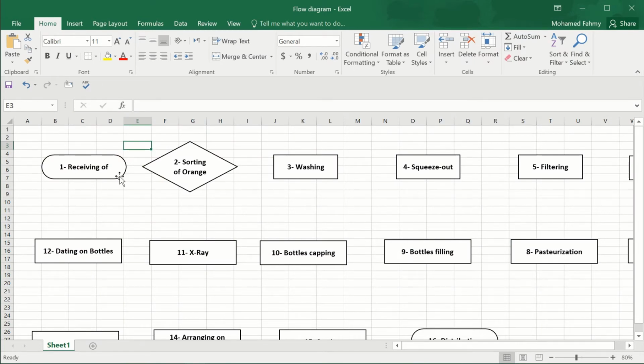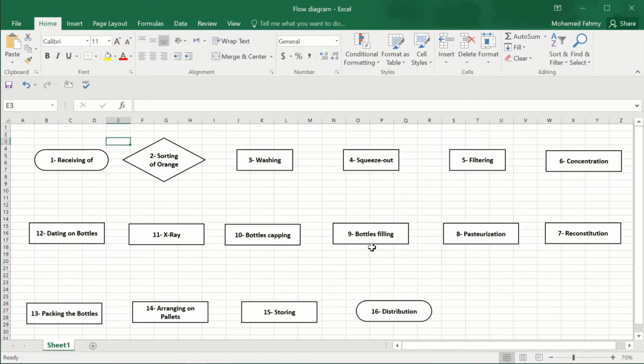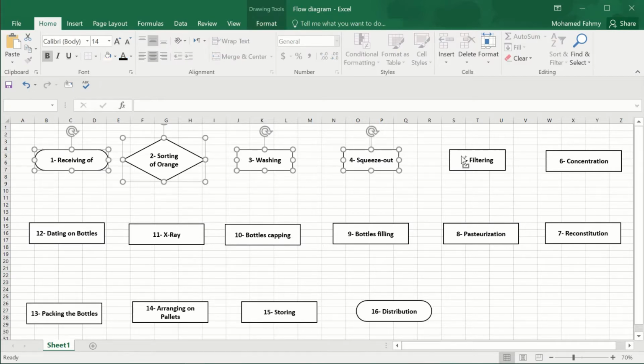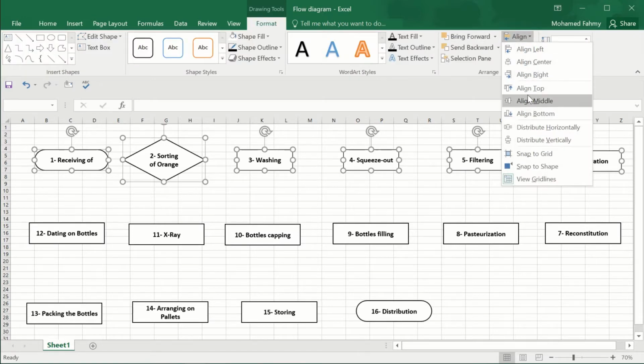Today we're going to continue how to draw the flow diagram on an Excel sheet. We have done all the steps in the previous video. First important rule: all these steps must be from the ground floor on the production line, then you write it in your office. But first, you must ensure that all these steps are from the ground exactly.